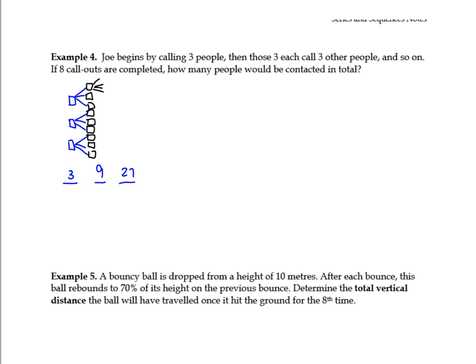Is this a sequence or a series? Series, because we want to know the total number of people that will be contacted after how many call-outs. So this was the first call-out that Joe made. And so we want how many? The 8th call-out. The 8th call-out would be term what? Term 8.